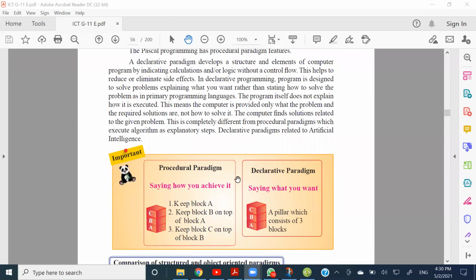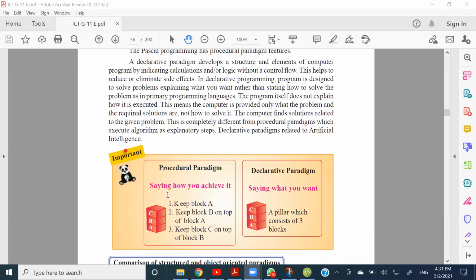And now this is a very good illustration regarding the procedural and declarative paradigms, right? The procedural paradigm says how to do the thing. As it says, it simply explains this is what to be done first, this is what to be done second, this is what to be done third. So it is the way, right? When we write a program, we introduce the name of the program, then we declare the variables, then we put begin, then we say okay, take a user input, add those user inputs together, right, and display the total.